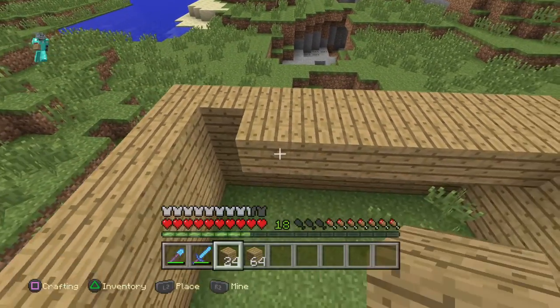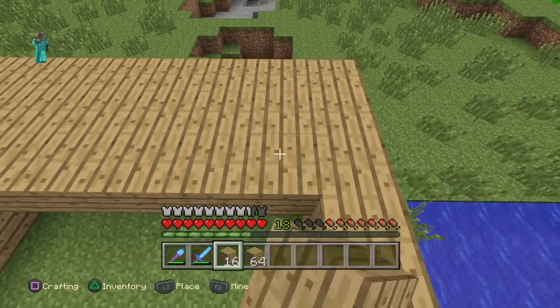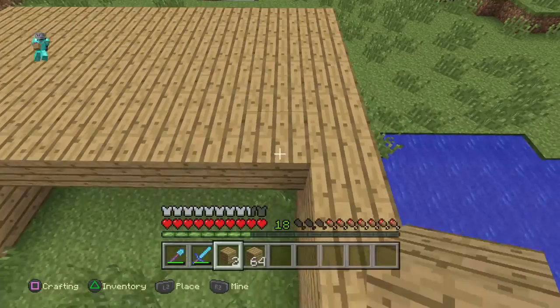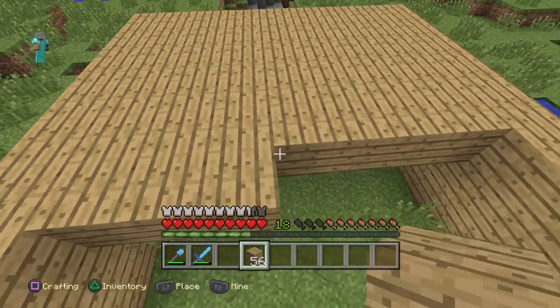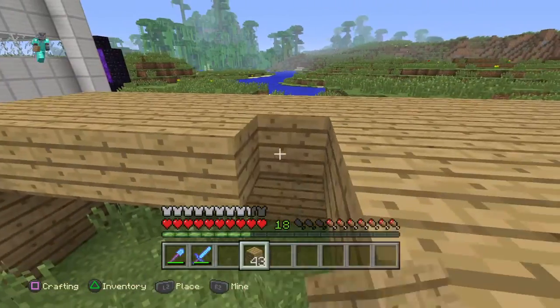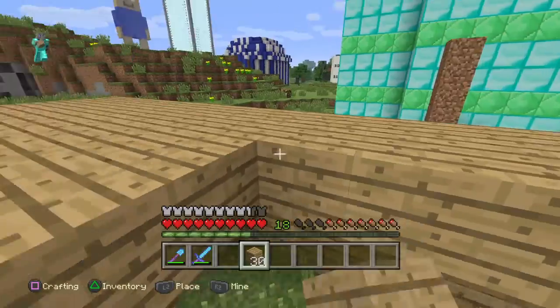I might actually get to do some of the item frames and stuff in here. So, a diamond, but I'll give people two diamonds. Forty oak wood. So yeah, it's a diamond for 20 oak wood. Just gonna finish off this roof like this.